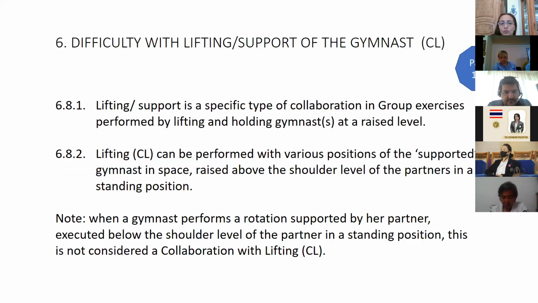The last type of collaboration, we have the lifting, CL. Lifting and support is a specific type of collaboration in group exercises performed by lifting and holding the gymnast at a raised level. Lifting can be performed with various positions of the supported gymnast in space, raised above the shoulder level of the partners in a standing position. When a gymnast performs a rotation supported by her partner below the shoulder level in a standing position, this is not considered a collaboration with lifting. If it's below the shoulder level, supported by her partner, this is not considered as lifting, but as an obstacle.